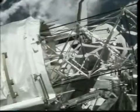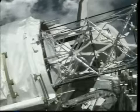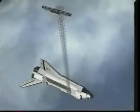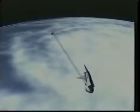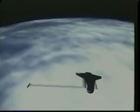The mast triples the moment of inertia of the shuttle when it's hanging that far outboard. After we get the whole 200 feet out, the base plate locks in place, and we now have a rigid structure that allows us to do the mapping as required. You see the view out the commander's window of the mast with the antenna in place and ready to start the next activity, which is flipping that antenna over so the receiving face will point at the Earth. Then we can maneuver it to the 45-degree angle to the horizon that's required for mapping.